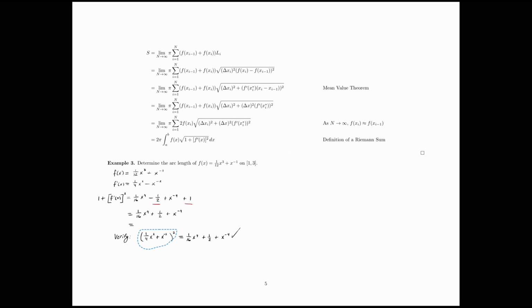All right, so I'm just going to go ahead and say that's right there. So we have the inside of the square root figured out, so that's good. So I believe we're ready to continue here. So our surface area should be 2 pi, the integral from 1 to 3. Our function, so we are going to have our 1/12 x to the 3 plus 1 over x, all right, times our square root of our perfect square, dx.